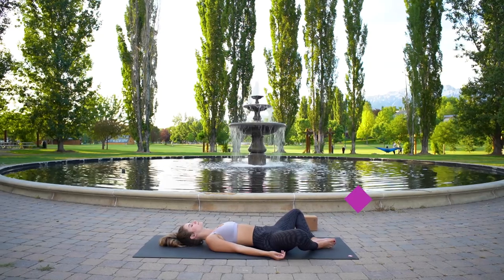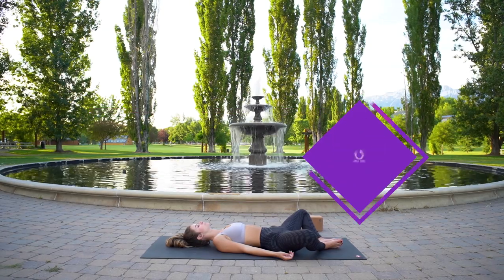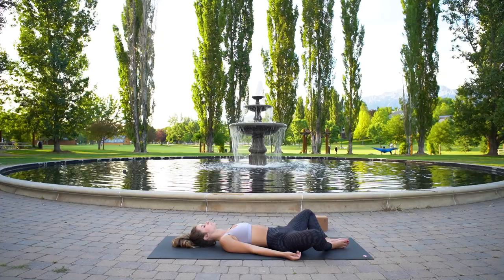My name is Cece. Today we're going to begin lying on our back in Supta Baddha Konasana with the bottoms of our feet together and our knees spread apart.